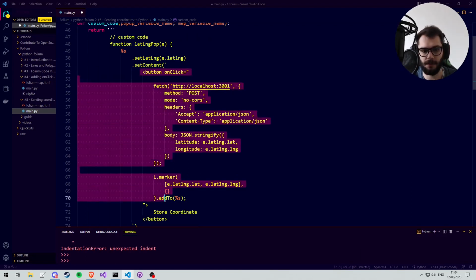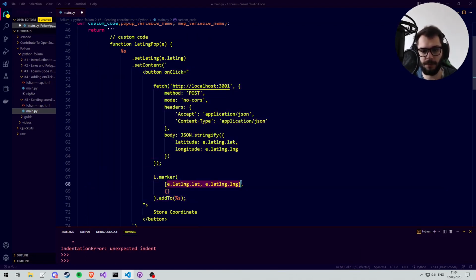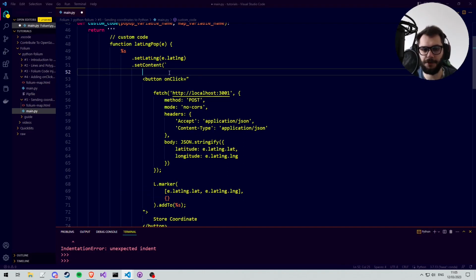So we have this button, but on top of the button, it would be useful to visualize the exact coordinates we're clicking on. And I think it will be best to add the longitude and latitude to the pop-up by saying we want to add a JavaScript variable, like so, then one of these. And then we'll add another $ sign and add the other one.